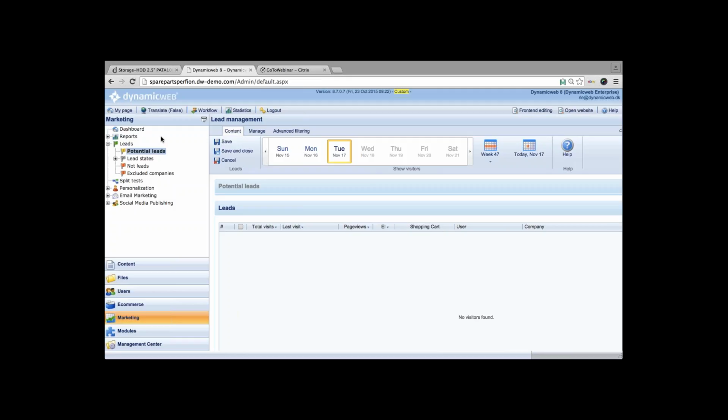But sometimes some people, for some reason, don't use NAV that way. Maybe they put specific pricing inside a CRM. We could certainly retrieve it out of there. Or let's say they're in the midst of upgrading NAV from an older version, let's say 5, to a newer version. They can use Dynamicweb as a placeholder or stopgap to put that information in, so we can keep track of it, because like I mentioned before, long before we hooked up to NAV, we were a standalone product, so we're capable of doing all those things internally. But certainly we want to use NAV for all of its information, as well as all the information kept inside of Perfion, and let Dynamicweb just be that pretty portal that showcases it all online to the customers.